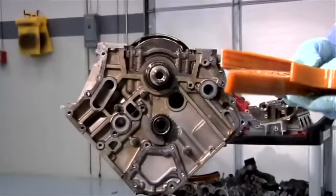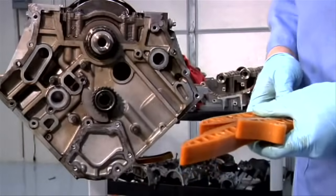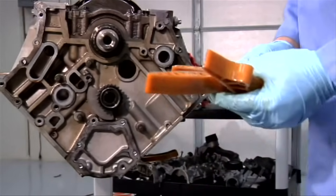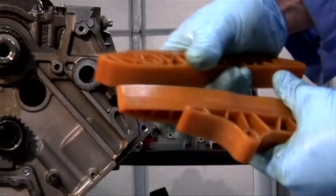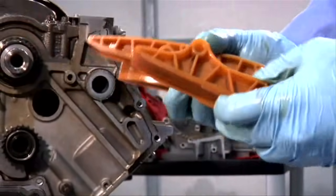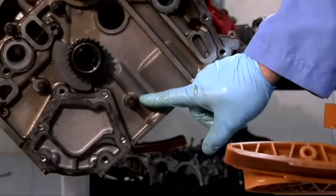There are a total of 3 rails that we need to install on the engine at this point. The 4th rail is the one that we pulled out when we were removing the cylinder head. The easy way to recognize which way the rails fit is to refer to the little dimples that you can see in several locations. These recesses are made to fit on the studs in the block.